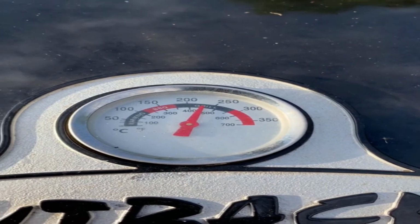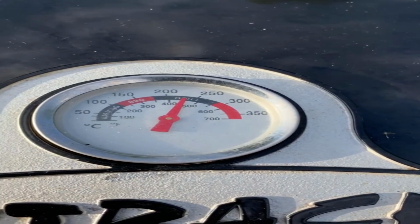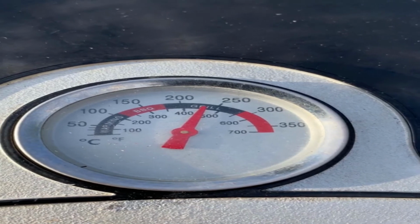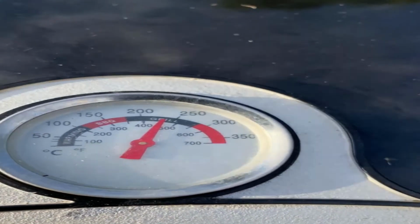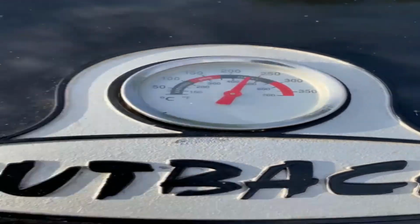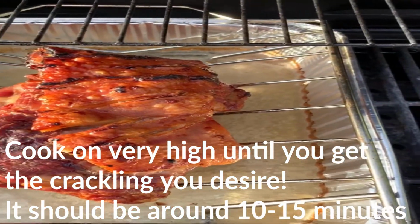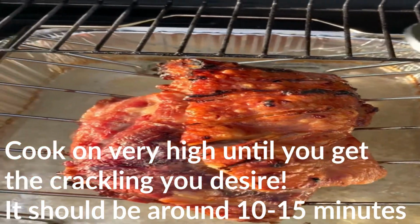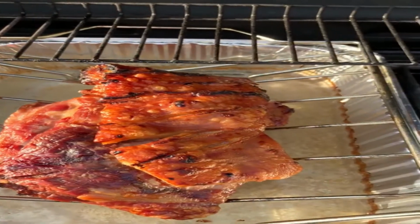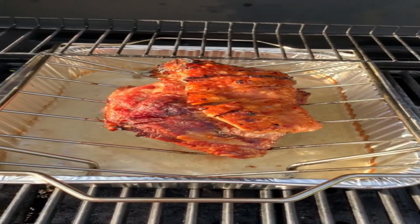So we've gone full burners on every burner bar the middle burner where the pork is sitting, and the temperature is sitting in around 230, 240 C. So that's pretty much where you want it to get your crackling. So let's have a look what's going on inside. And just look at that. Let's give it a little bit of a tap. Yeah, perfect. We'll now take this off the barbecue and let it rest for about 15 minutes and we'll pull it.